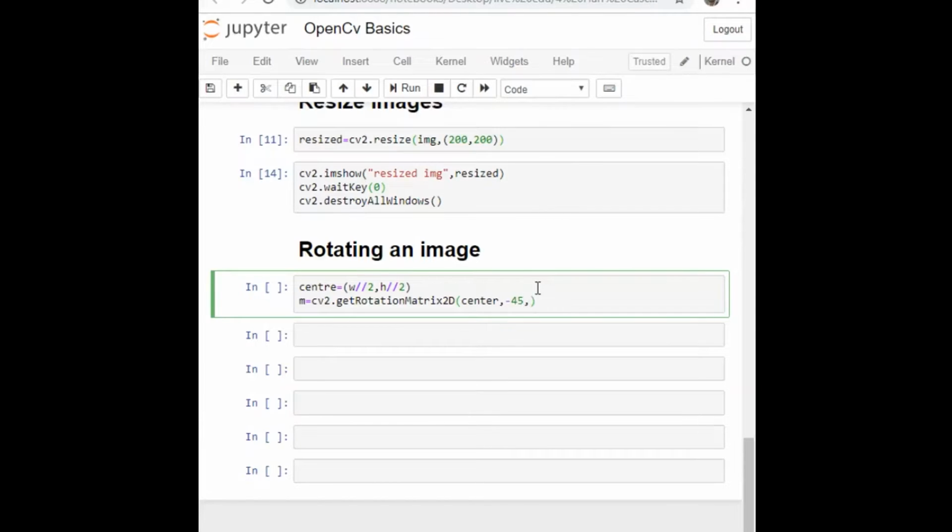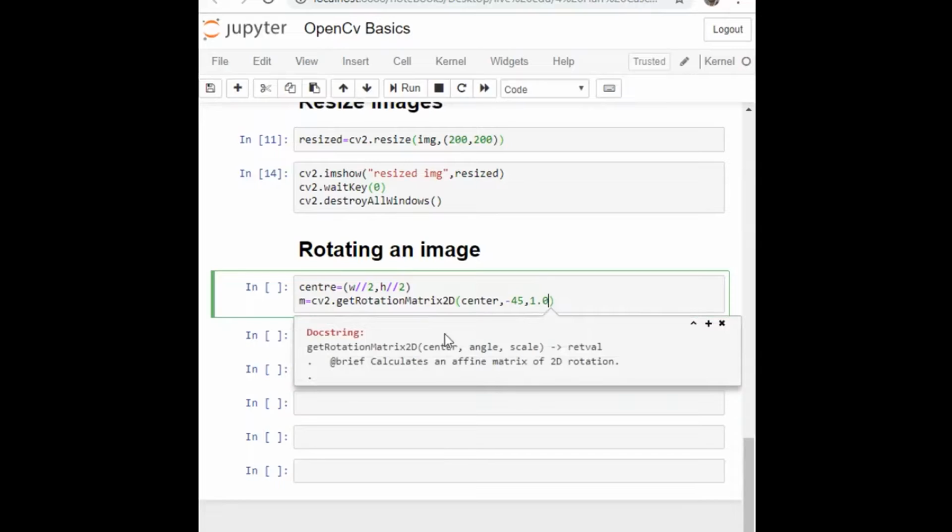We want to rotate it by minus 45 degrees. This is the center, this is the angle by which we want to rotate, and this is the scale.